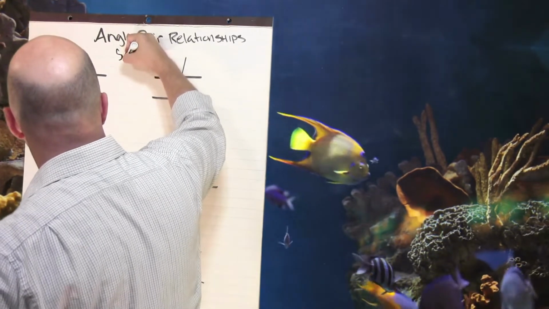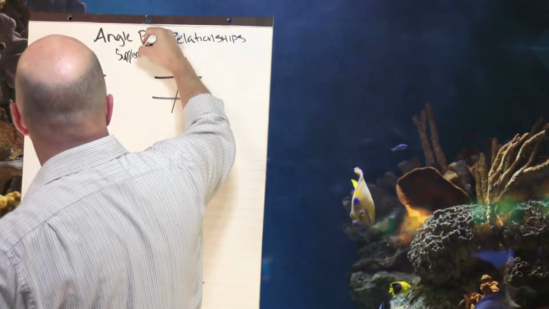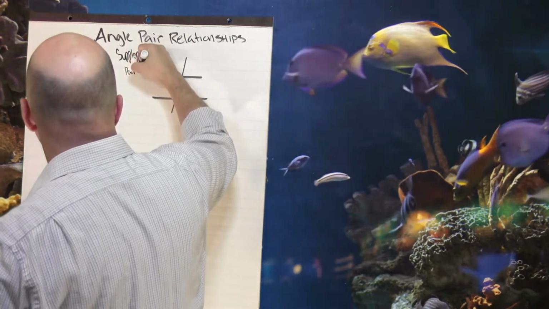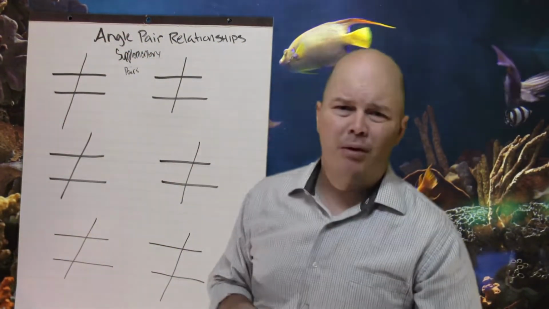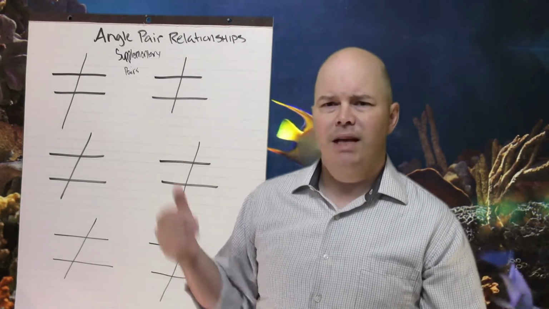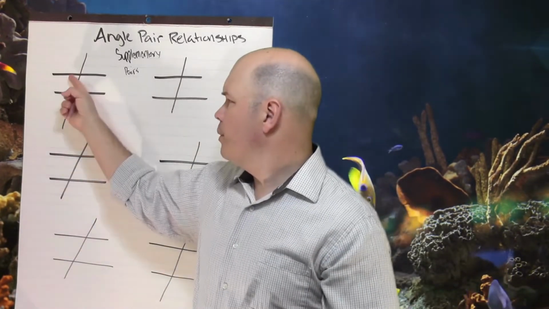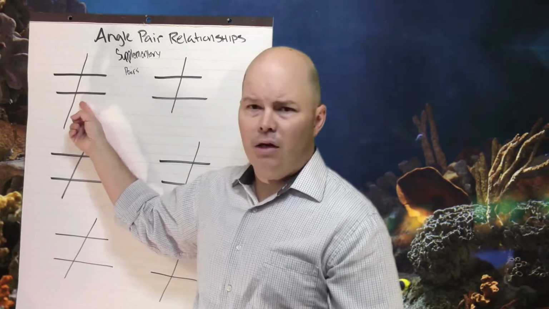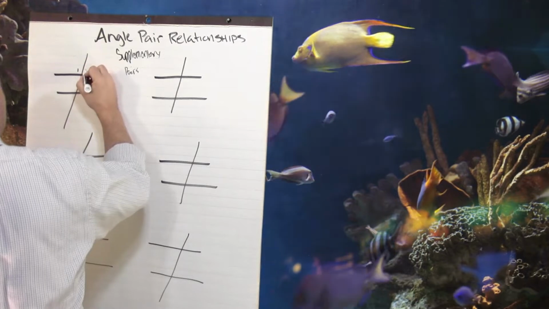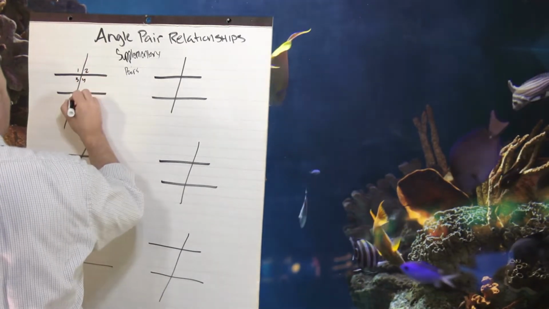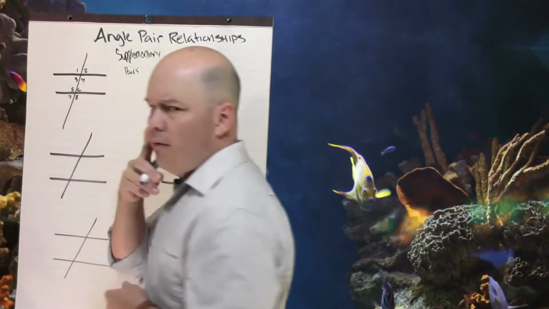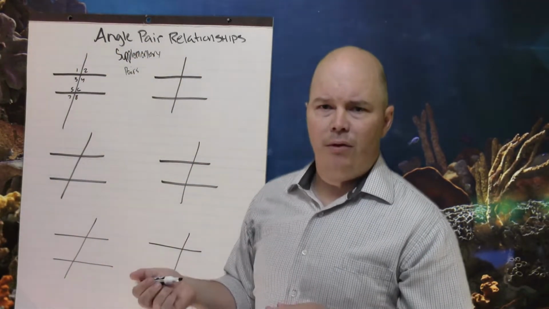The first angle pair relationship I want to talk to you guys about are our basic supplementary pairs. Okay? And that's not an official name. Supplementary pairs show up all over the place on these, but there's basically two sets of them. You've got your horizontal pairs. See those horizontal pairs? If we label these out, 1, 2, 3, 4, 5, 6, 7, 8, like everybody does for those lines.